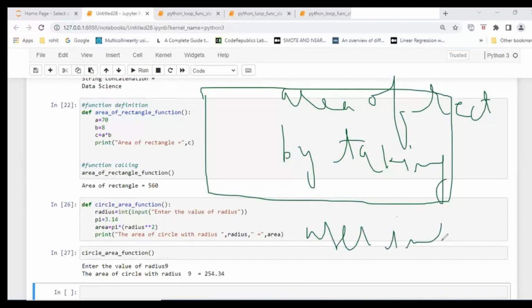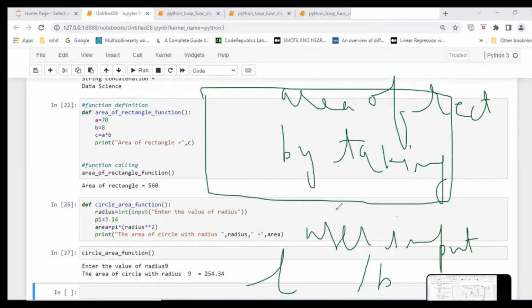So you have to take length and breadth from the user and find out the area of rectangle on your own. Do it yourself. Once you are done, you can just write into the chat or just raise hand that you are done. That's all.